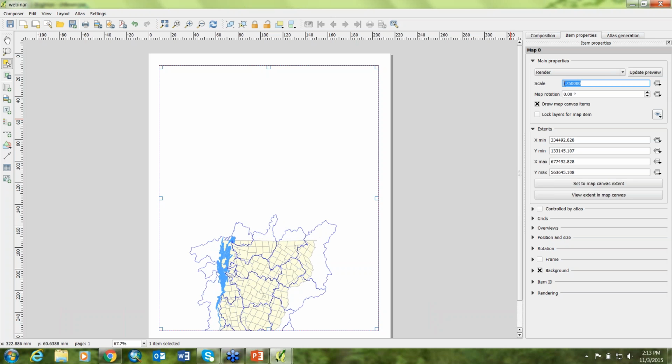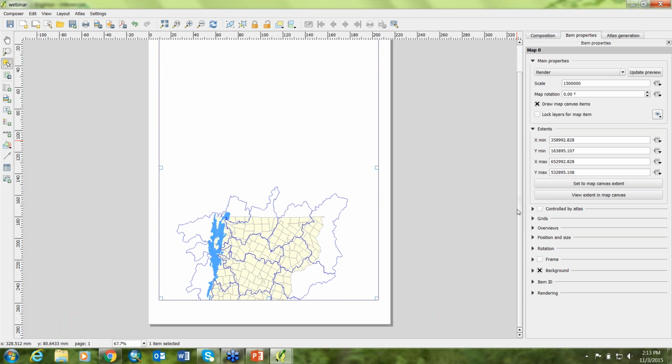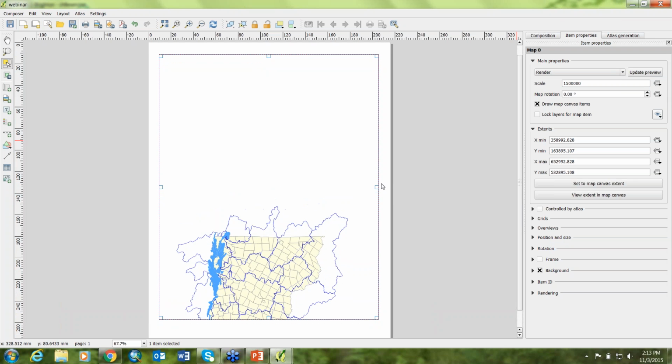I can never remember what's going to be right. And I'm doing it on my top. Okay, that looks better. Now, obviously, we still have a problem, right? Because our map is not centered properly. And this is a key thing that's easy to get a little bit confused about.